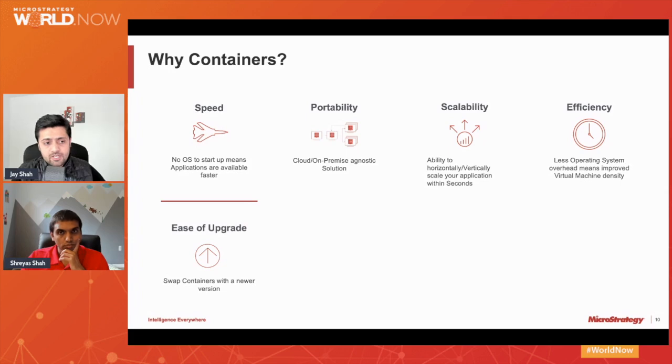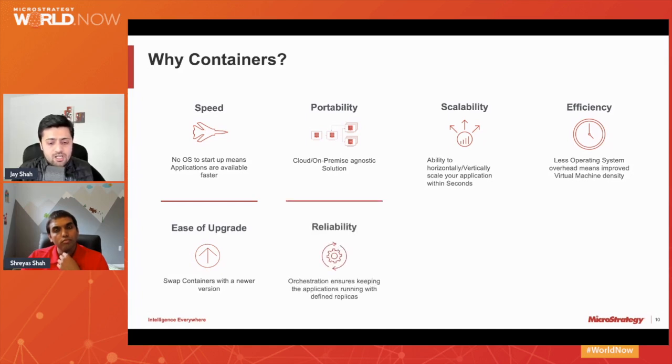Ease of upgrade. I briefly mentioned that in the earlier slide when I talked about the architecture. With containers, the upgrade can be as easy as swapping the containers with the newer version. So if there are security patches that we need to apply, we can create a new container image for that service, and we can swap it out. Of course, there might be some configurations that we may have to run on that, but it's a lot easier than your traditional deployment model.